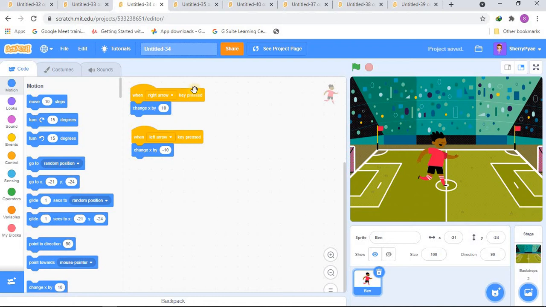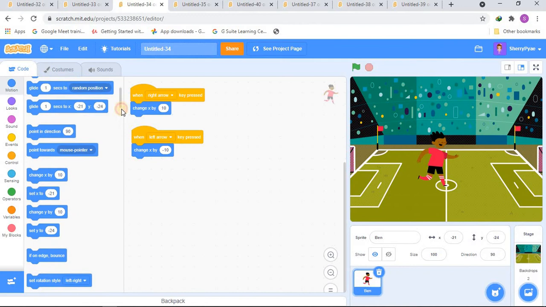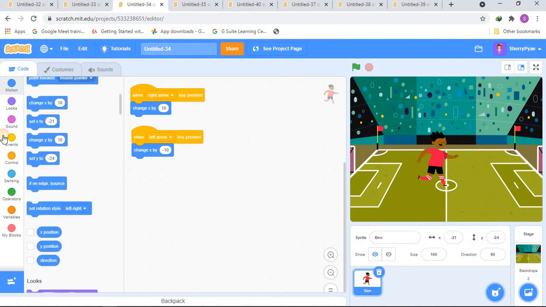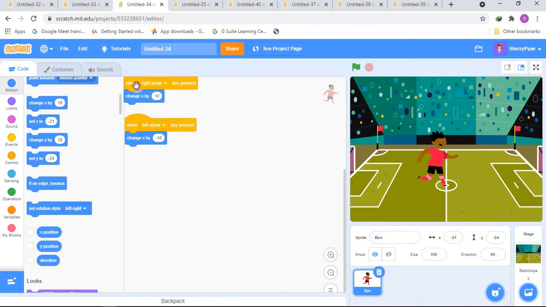You learn about how to use right arrow and left arrow, and then you also learn how to change X by 10. If you didn't want 10, you can still do 9, 7, 4, or 100. And this block is in motion. And that means, time for negative 10. What does negative 10 mean? Negative 10 is simply used for minus 10. Actually, we can call it minus 10, which just means the opposite way.